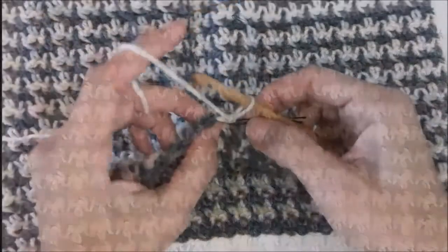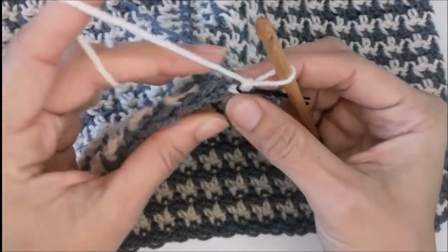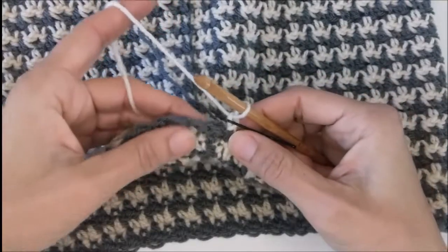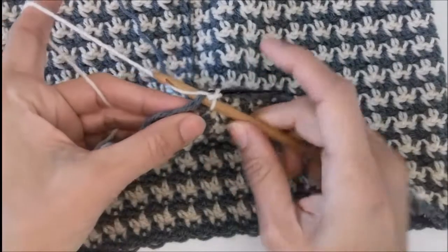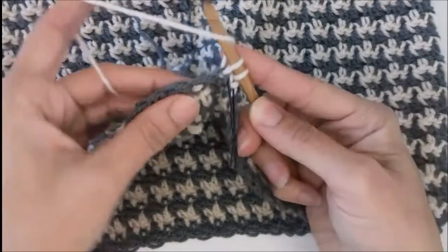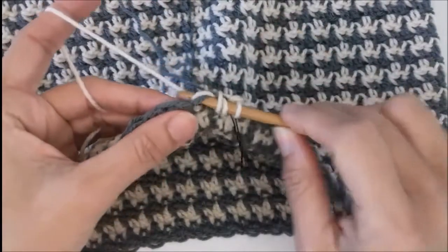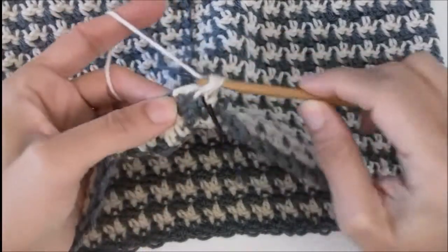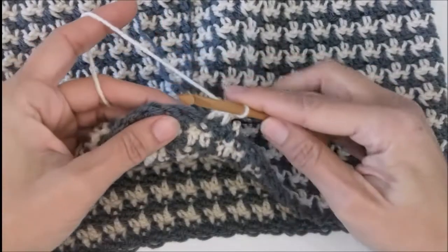So I've already chained one and marked my chain stitch and turned around. As I mentioned before, your arrow points the way. So we start with a single crochet as normal, but what we're going to do is work the two together, as I said. So insert your hook, you pull up a loop, and you stop right there for the single crochet. We start on the double, so we yarn over, insert, pull through two, pull through three. And that works the single and the double together as one stitch.